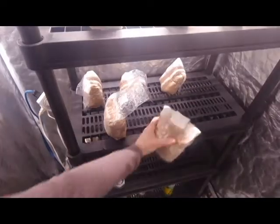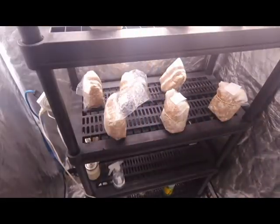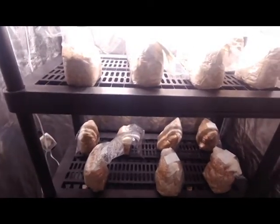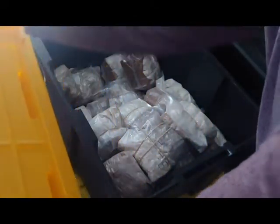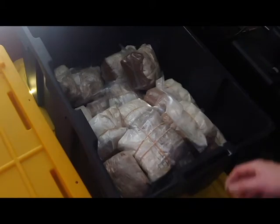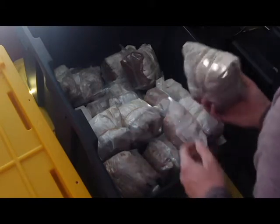When putting your bags into fruiting conditions, you want to allow space between the bags for the fruits — this is important so there's clearance and they're not getting caught up with each other. As you can see in this box as well there was no contamination. They weren't fully colonized so I'm just allowing them to colonize further. No contamination in any of the boxes so far.